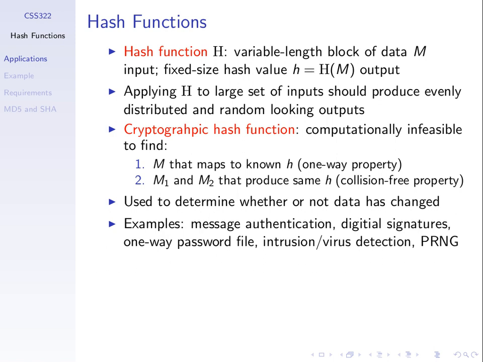We're going to use the hash function to determine whether data has changed for the purpose of providing authentication and data integrity. And hash functions are used to authenticate messages. We receive a message. We want to make sure that the person who sent it is the right person. Digital signatures: we send a message, and to be able to prove that that message came from a particular user, that is, that sender signs the message in a digital form, we'll use hash functions there.